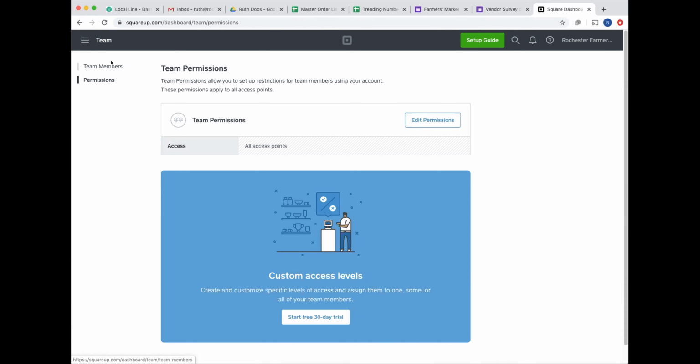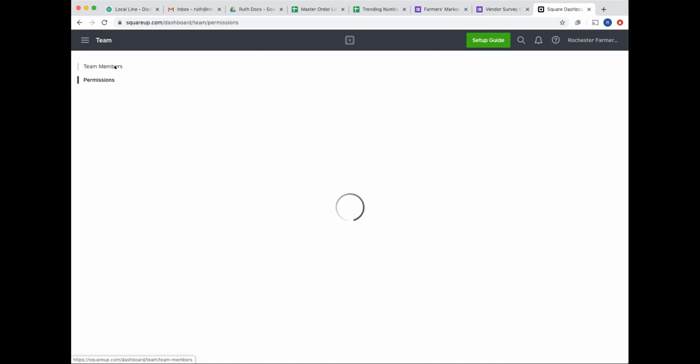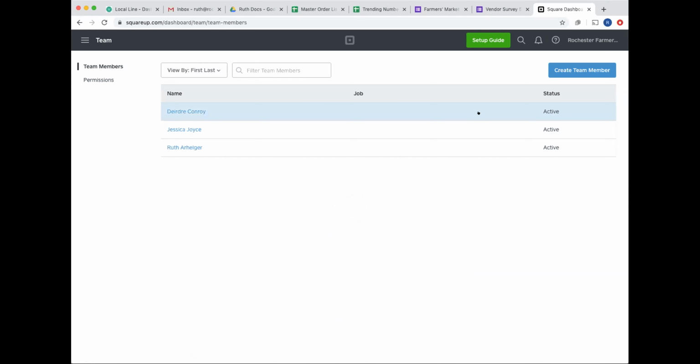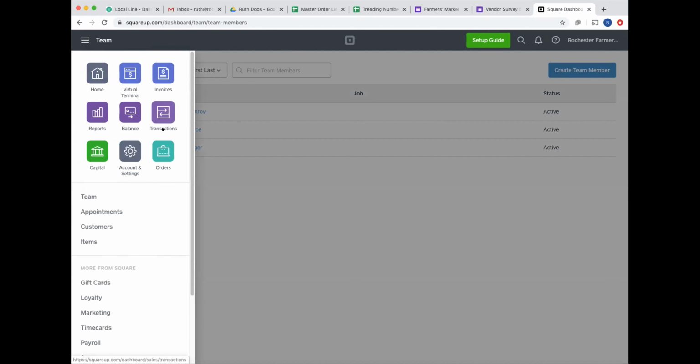So for us, Deirdre is up front taking numbers and making sure people have paid. She has the ability on her phone to issue a refund if necessary. So there's no reason for her to do that.